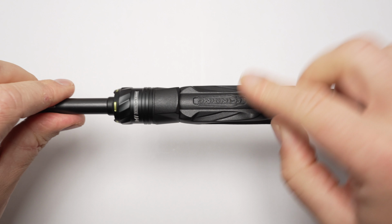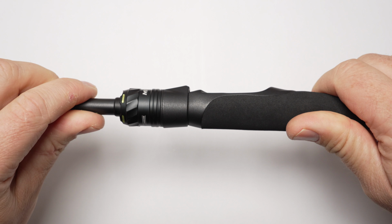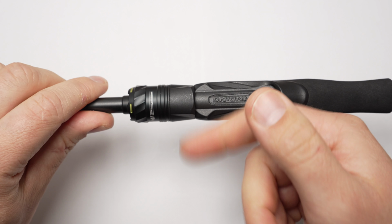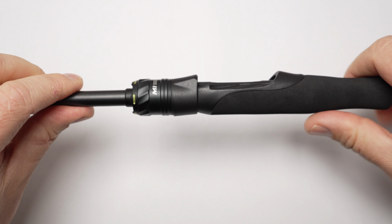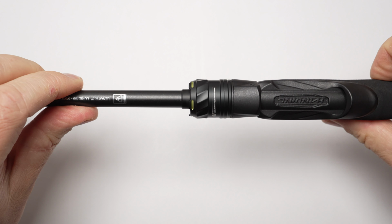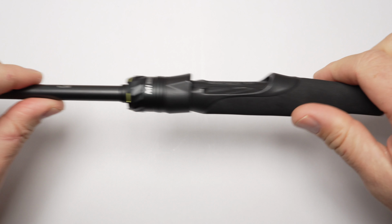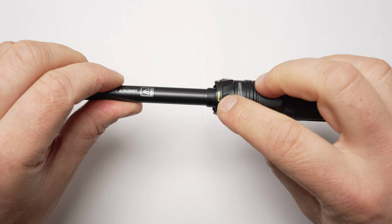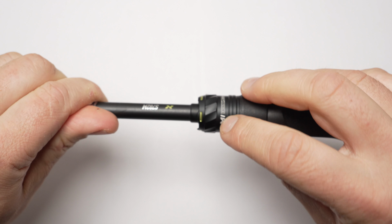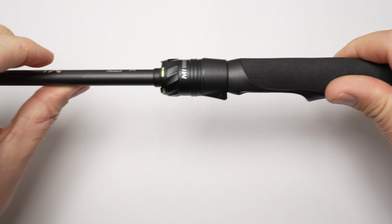Then the reel seat itself, they're saying it's a carbon one. Again, I can't confirm whether it's carbon or nylon, but what I can say is it's very hard, very high quality, and very comfortable, as I mentioned. And then we have a screw, again plenty of details. You will also notice the whole theme on this rod is black, very stealthy, with some green-yellow elements and some writings in white, and really I love this look. It looks awesome in my opinion.